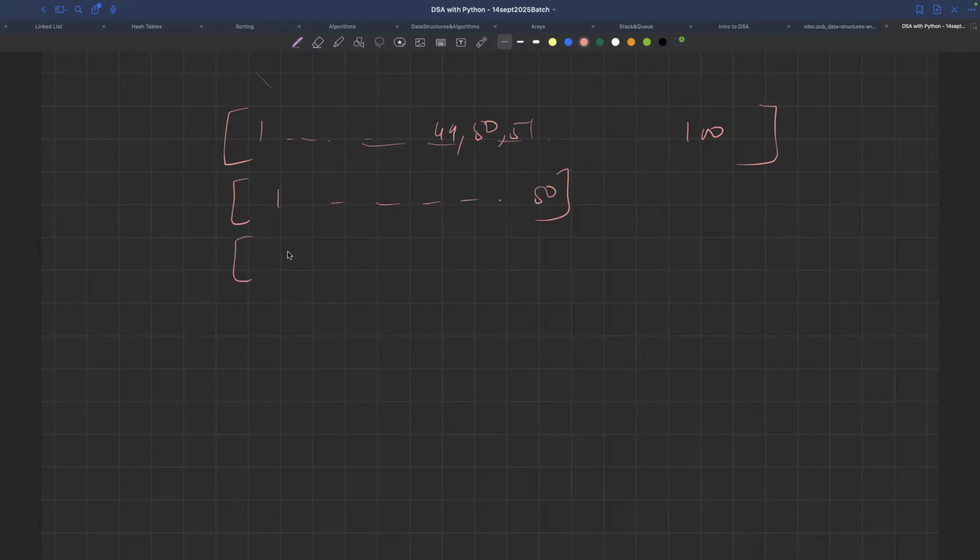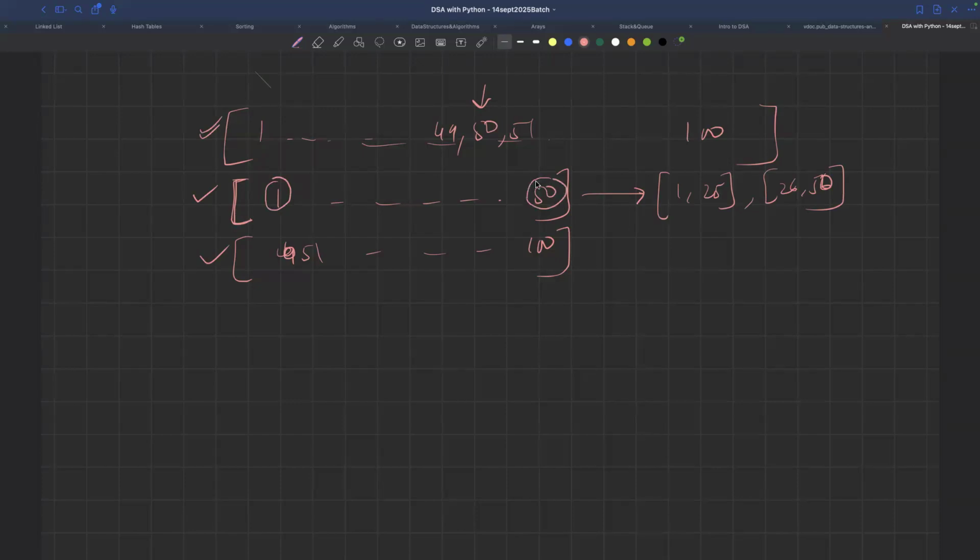It can be 1 to 50 or it can be 51 to 100, depending on what happened at the middle index. If I'm working with 1 to 50, my next step can be 1 to 25 or it can be 26 to 50. Whatever happens, our span is getting reduced to half. So we have to keep track of our span. So span is defined how? It is defined by where you are starting and where you are ending.